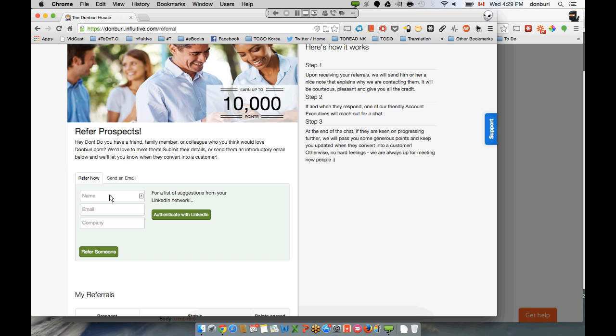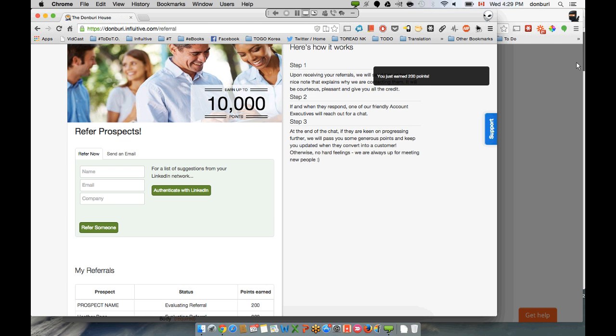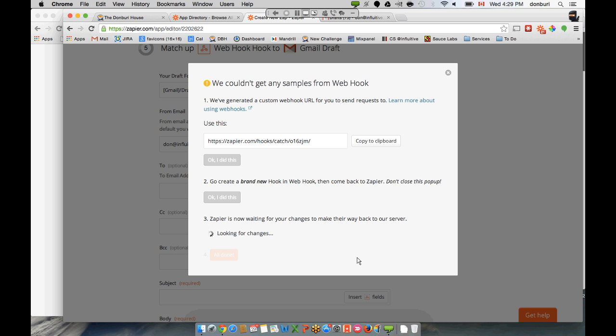So I will say prospect name, email@email.com again, and then company. If you remember, this makes it easier later for us to figure out what fields we're dealing with. All right, so let's go back here and hope for Zapier to recognize our changes. Might take a minute. Prospect referred. Okay, there we go. It's a scary few seconds waiting for that to happen. And all done.